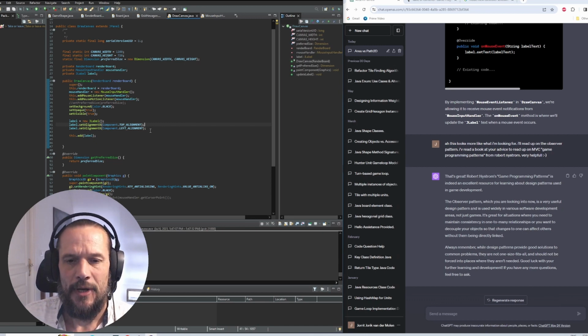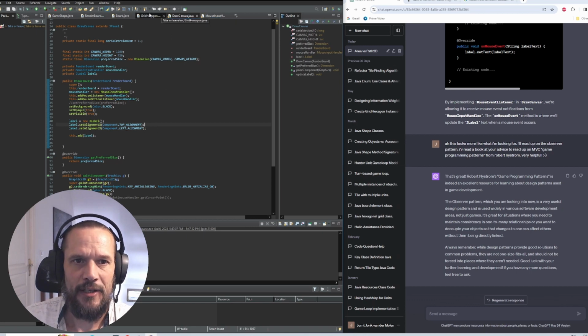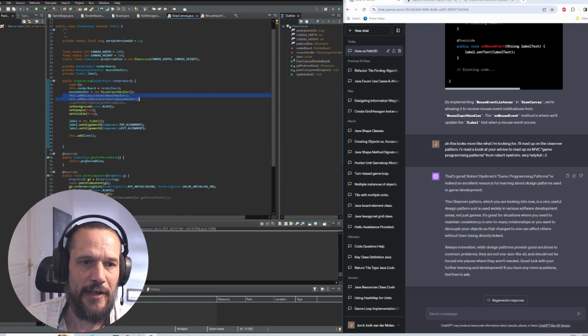So I'm having trouble getting that label to work, which I said I don't really need, but it's a nice test. And I think what I'm not doing correctly is I did add the JLabel to the draw canvas, and then at some point with ChatGPT also I wasn't putting in this addMouseListener and addMouseMotionListener.